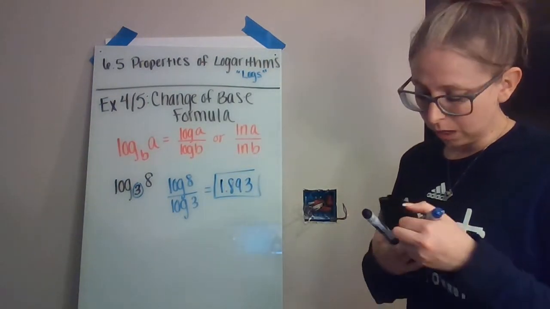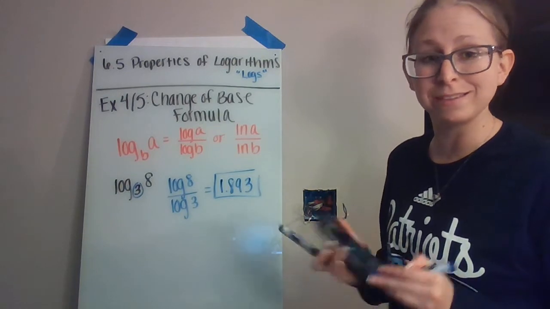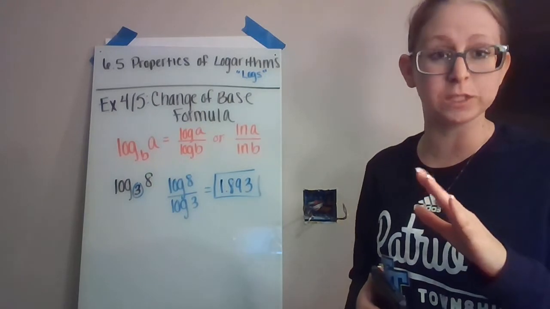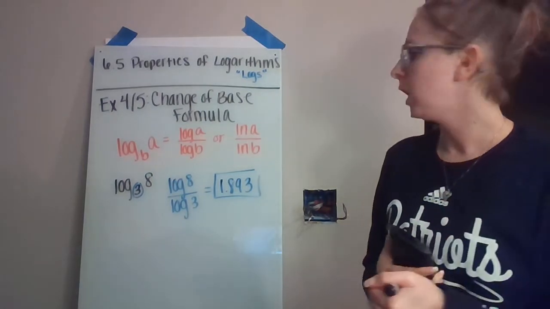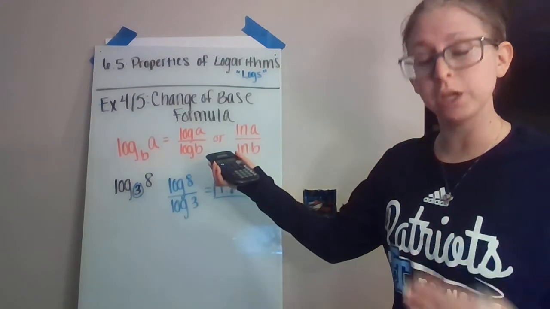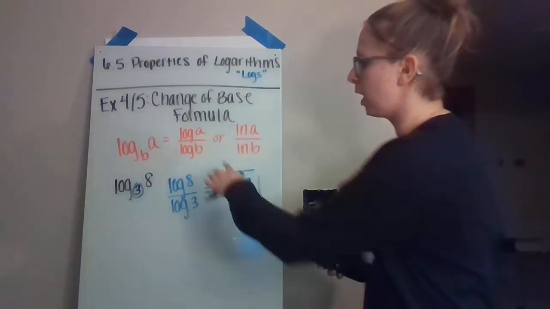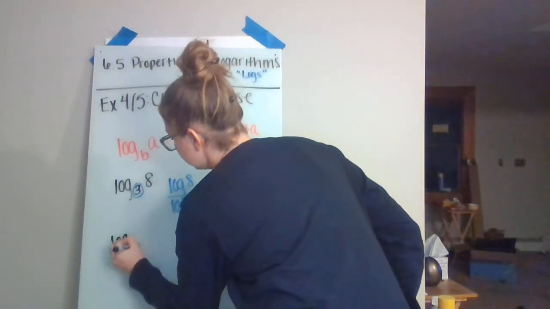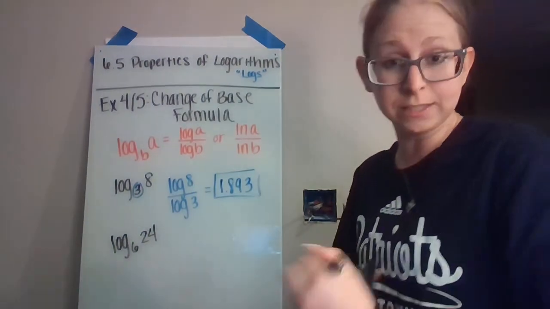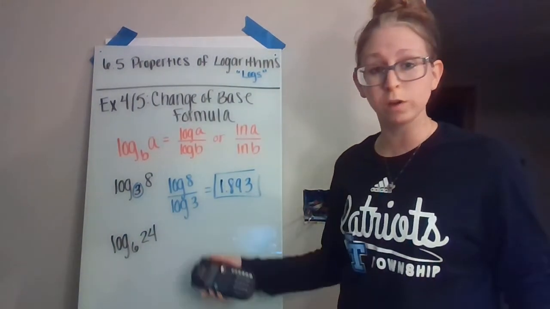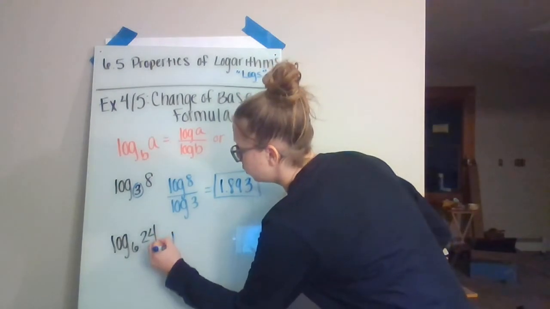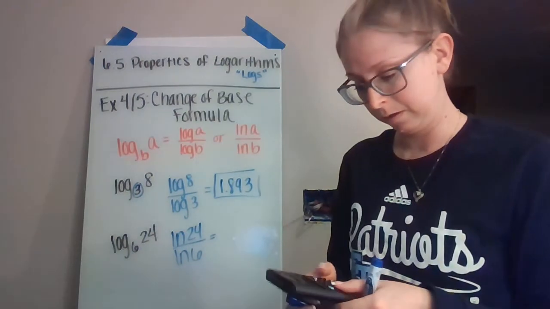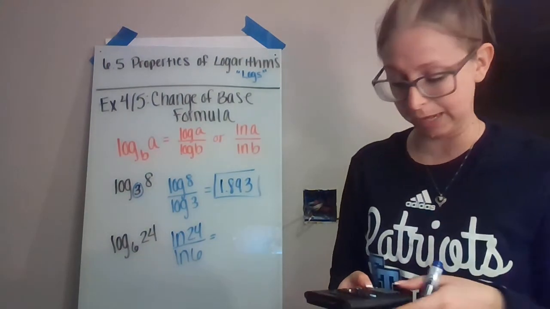Okay. Now I also want to show you real quick how to do this with ln. It's the exact same thing. The natural log, ln, and log are the same setup as long as it's a base of 10. Which when you use the change of base formula, you're converting it into a base of 10. That's why the subscript goes away. So if I gave you log 6 of 24, I could set that up one of 2 ways. I could say log 24 over log 6, or I could also do ln 24 over ln 6. Natural log. Some teachers would have my head for saying ln.